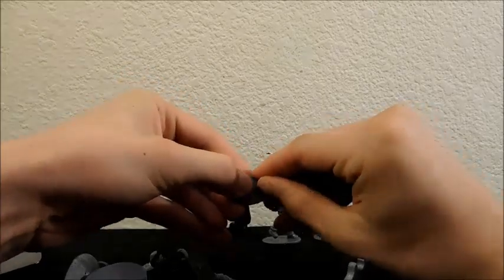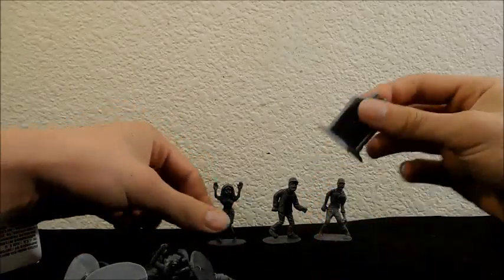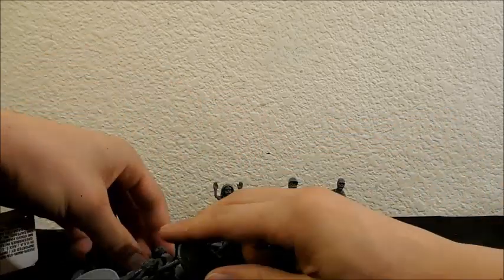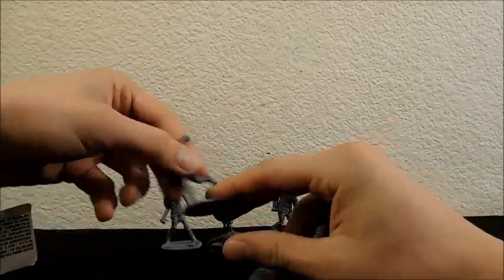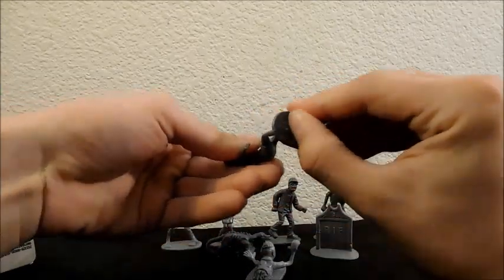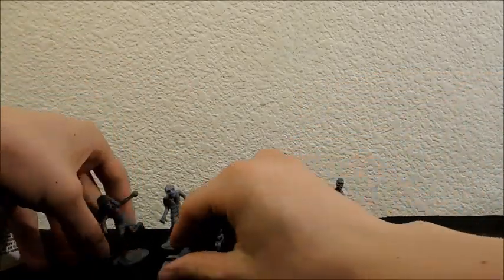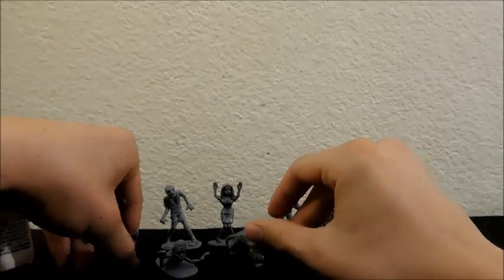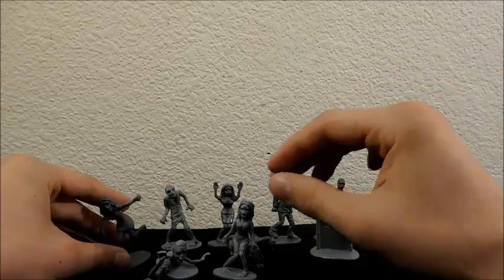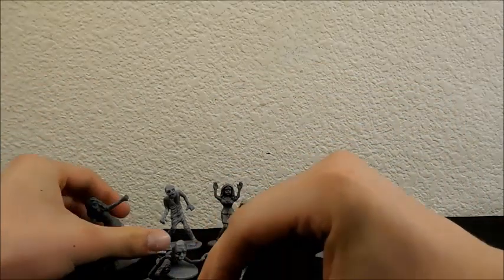They got a bit of a casting error there where stuff is just kind of stuck up on their bases. So you got a gravestone there. Got some zombie dogs to throw in to mix it up a bit. It would be cool if they also had like a survivor pack to mix in with this. That would be really neat, but that'd be more than you can expect for a Dollar Tree thing, honestly. It's weird. Some of these have way different plastic. It's like they had two different companies merge that both had crazy looking zombie stuff, and they were like, well, let's just throw these in a dollar bag together.